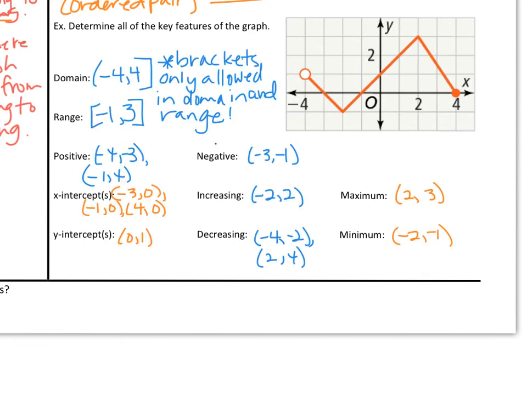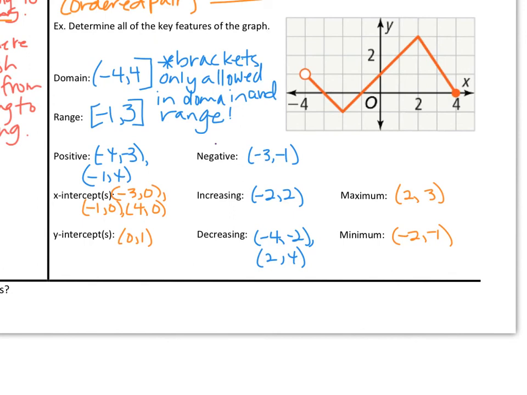All right, let's see how you did. The domain, remember, goes from left to right. There are no arrows, therefore we're not using infinity. The boundary on the left for x is -4. And notice there's that big open circle, which means it gets infinitely close but doesn't equal. To the right on the x-axis, we have values that go all the way to +4. And with that closed dot, we use a bracket for that interval notation.